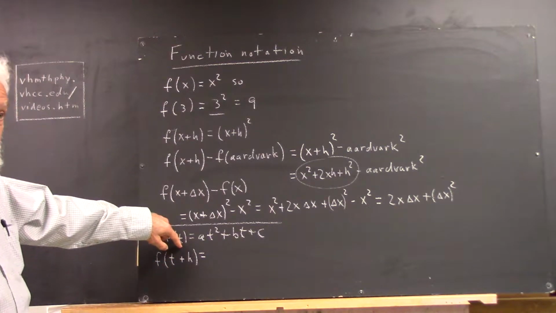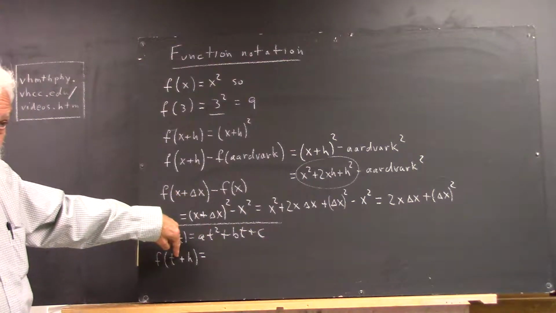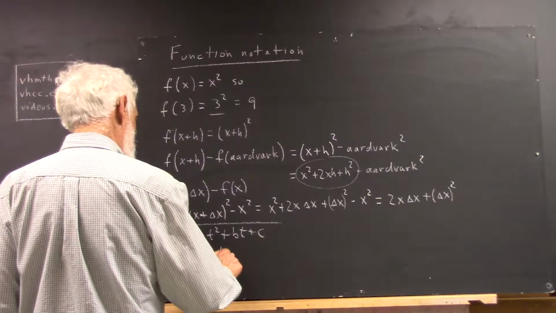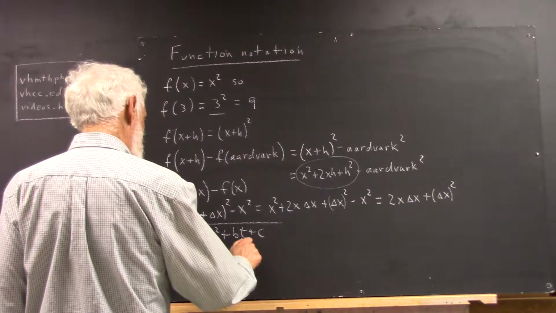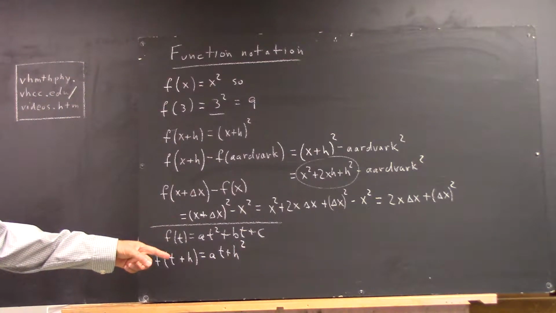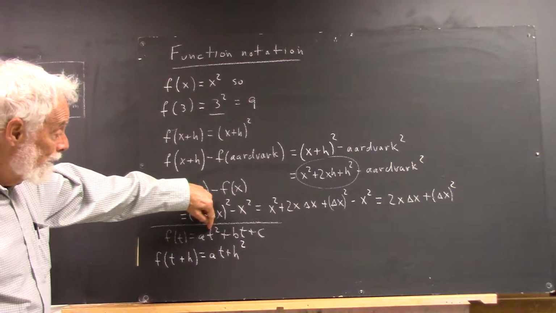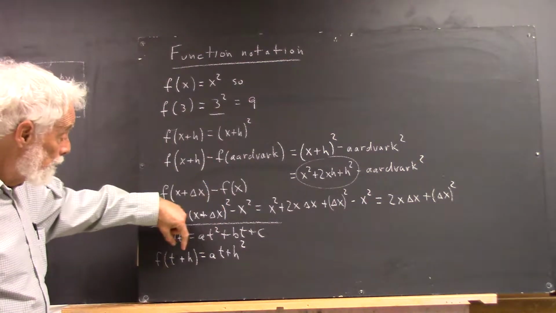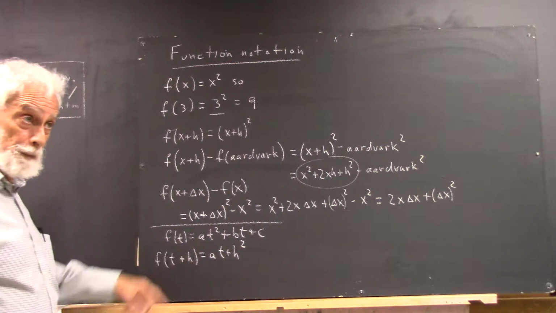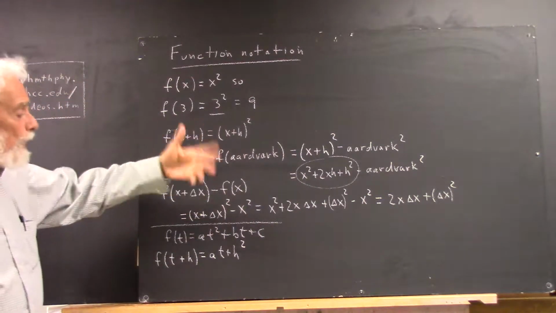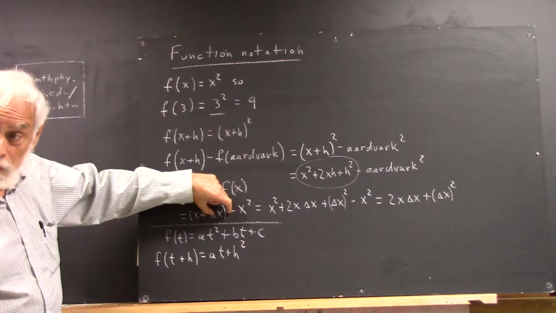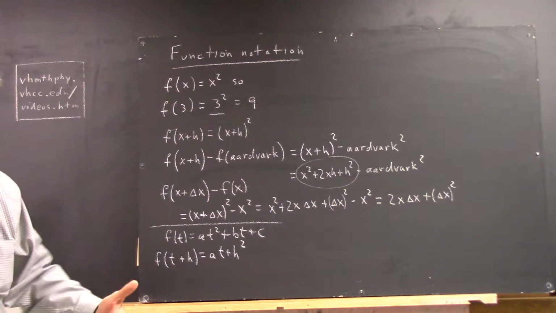F of t plus h means we replace t by t plus h, right? Yep. Now, one thing, okay, anything wrong with that? Nope. Yeah, you forgot to put it in parentheses. T is squared. Whatever you replace t by needs to be squared, right? Yep. And then it needs to be multiplied by a. So you can't just, you got to be careful. If you need parentheses to make sure that the whole expression is being squared, you're going to have to put the parentheses, right?